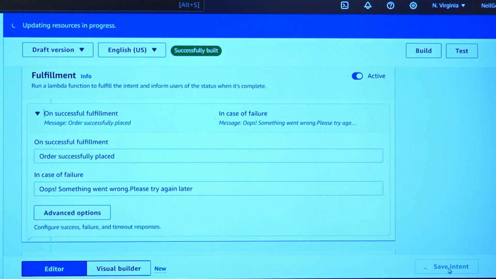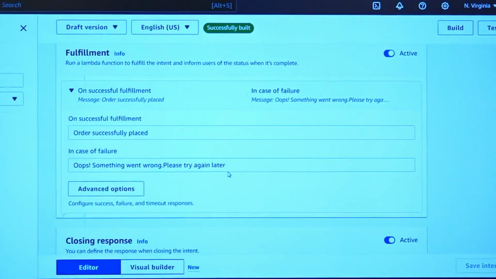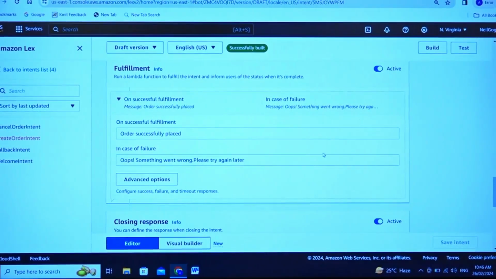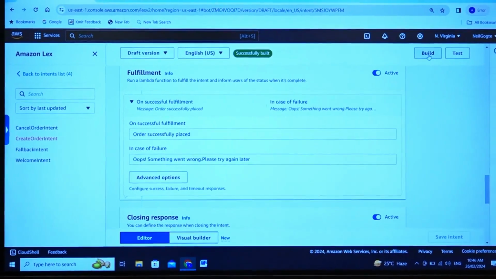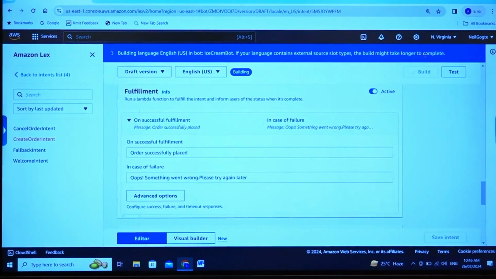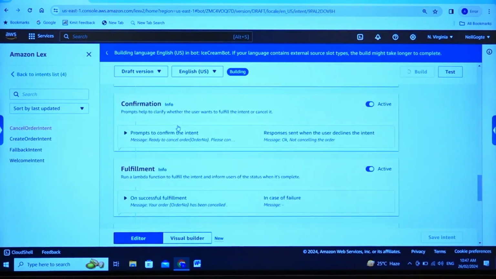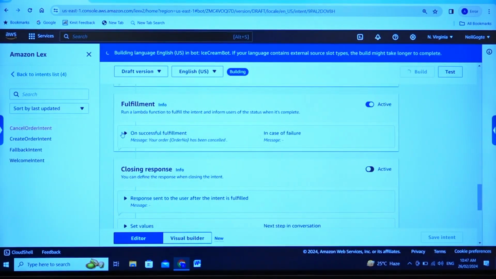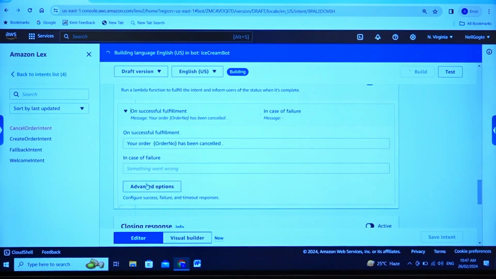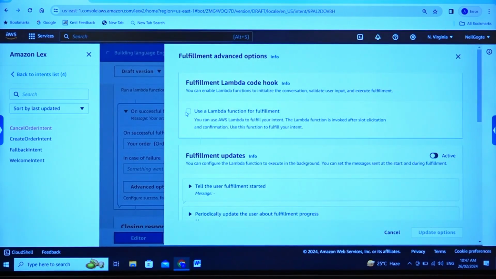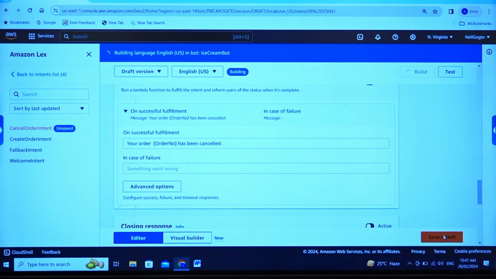Now this bot is ready, and it will take the Lambda function which we have provided. We will build it once, then run and check. As I have written the cancel order intent also, the Lambda function is provided there as well, so I will check this, update options, and save the intent.